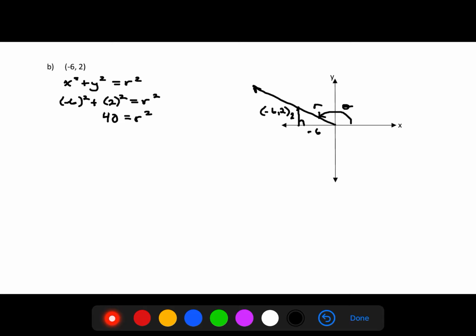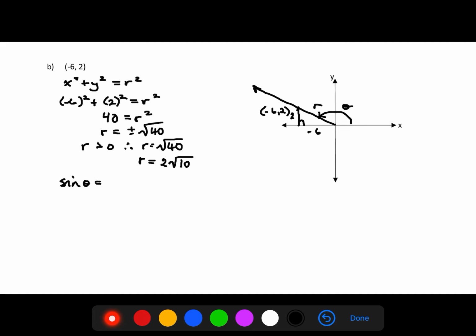The square root of 40. Now, we're going to leave this as exact because we want our sine, cos, and tan in exact values. We don't want to round this. So we're going to state radius as the positive or negative of the root of 40. Again, r is greater than 0, so our radius is going to be the square root of 40. And now again, we're going to simplify this. We can take the factor of 4 out, square root it, and it becomes 2 root 10. And now we can state our ratios.